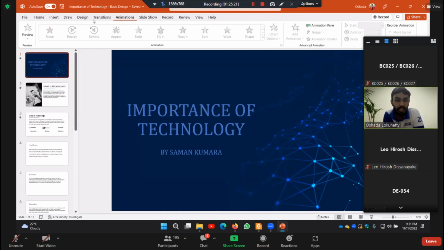Now see, when I move to the animations tab, any of these buttons are not working. None of these are working. All those buttons are disabled. I can't use them. It is because animations are not added to slides. So I'm on a slide now. I have clicked on the slide, but I can't add an animation to the slide. I have to click on the content of the slide in order to add an animation. Now see, as soon as I click on the content, these buttons appeared. Now I can apply an animation.